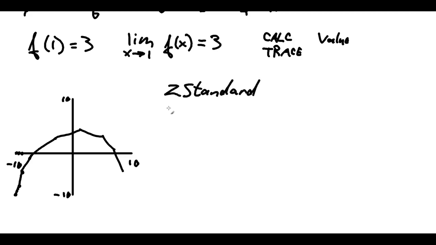But there is another zoom in your zoom menu. If you look at Z decimal, Z decimal is usually defined in such a way that each pixel represents a step size of exactly 0.1. So it's not going to end at 10, it's going to end at some number depending on how many pixels wide your screen is. It goes left and right, but it samples at intervals of 0.1, which means in particular it's sampling at integers and the tenths of the integers, but it does hit all of the integers.